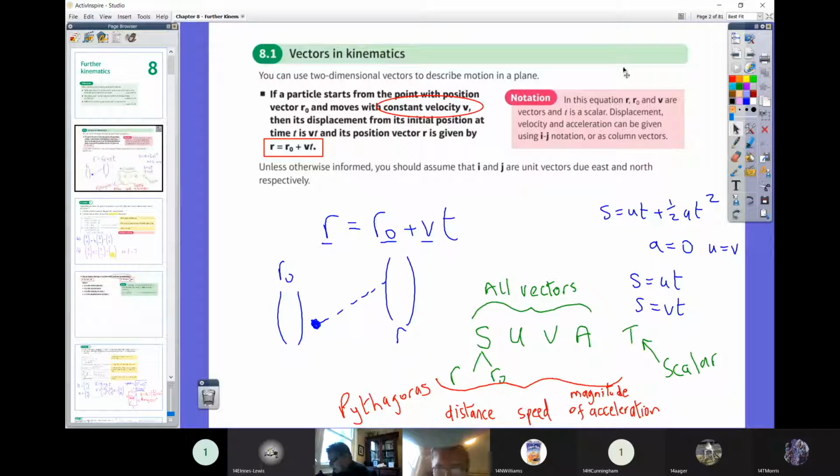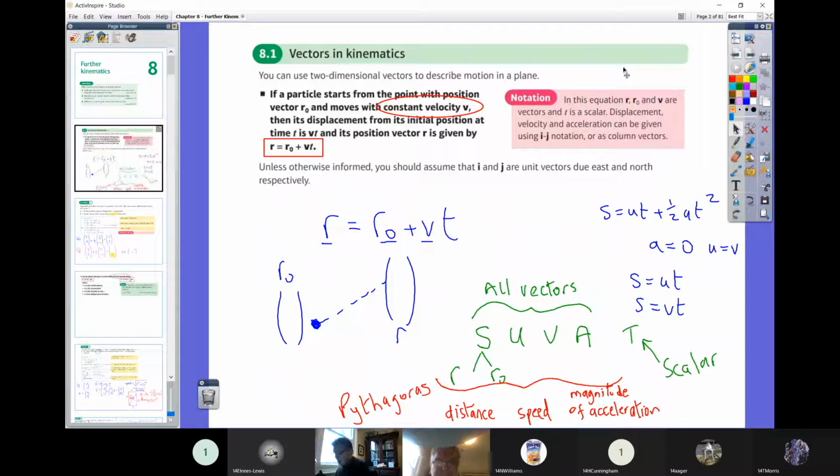That doesn't have direction. Now this first formula that they are mentioning here, r = r0 + vt. For some reason, when we get onto vectors, we tend to use r rather than s for displacement. I don't know why, but wherever you see r, we're talking displacement. r0 is where we start from, so that's a position. In this formula, imagine you're at r0. You then travel in a particular direction at a constant speed for a period of time. You then end up at your final location, and that is what r is.